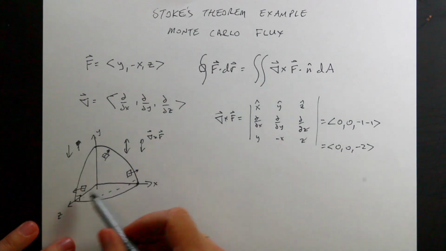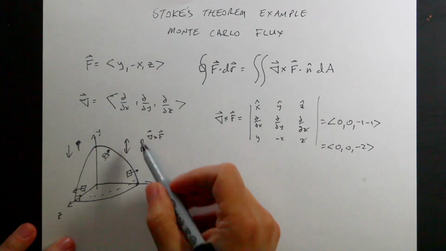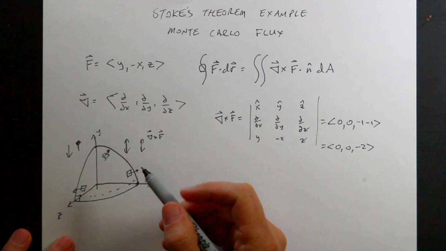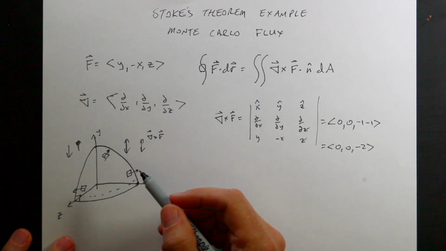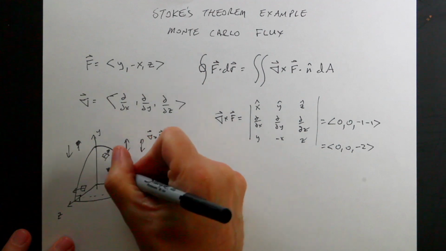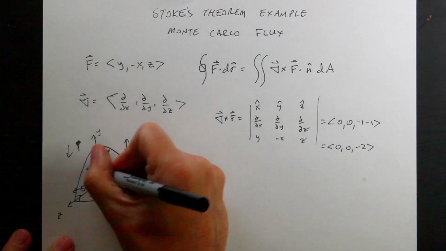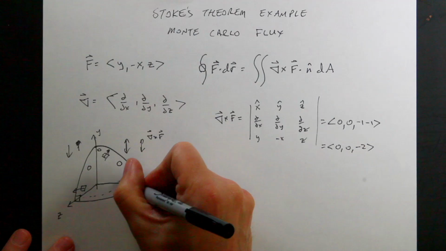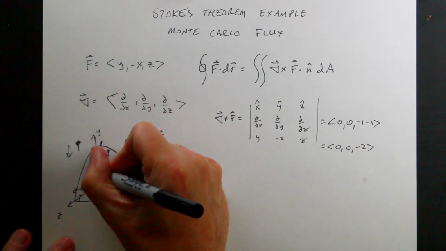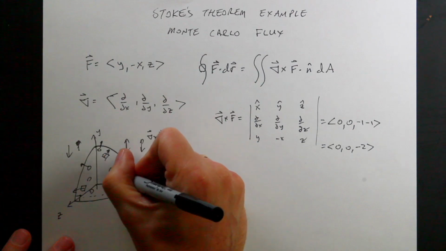So since it's hard to figure out how to actually add up all these things fairly, I'm not going to. Instead, I'm going to use Monte Carlo. The Monte Carlo method says I'm going to just make a whole bunch of actually circles over here, randomly distributed. And for each one, I can calculate n hat. And it'll have an area dA.